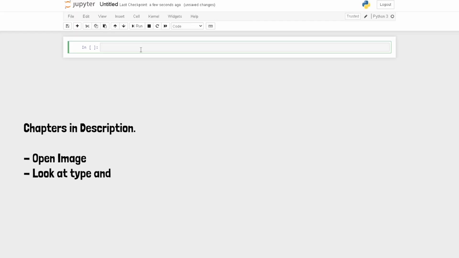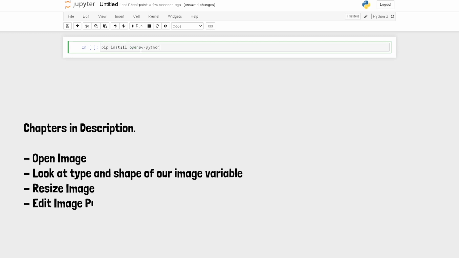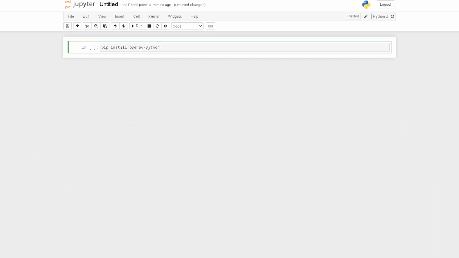So the first thing I'm going to do is just create a new Jupyter notebook. So I'm going to click on the Python Jupyter notebook here. Once we get this open up, we're going to actually install our libraries. Now that's pretty easy with Jupyter notebooks. We're going to just do a pip install opencv-python. You're going to do the same thing in command prompt if you're using some other type of IDE rather.